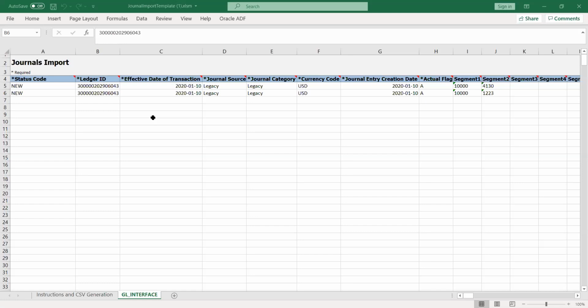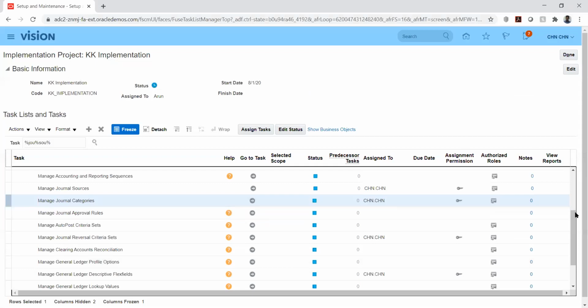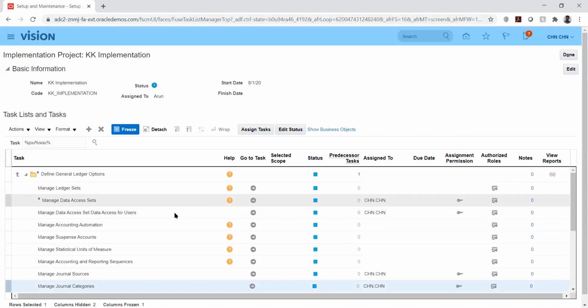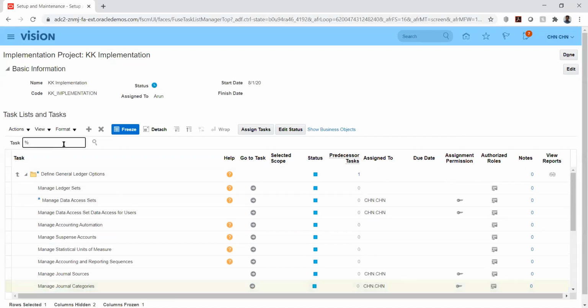Even in EBS we can take it from the front end.